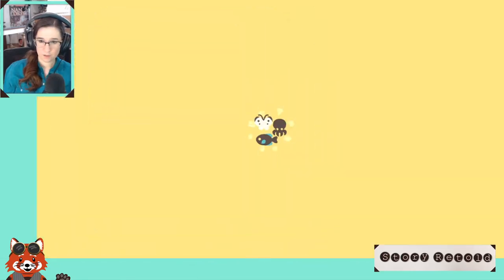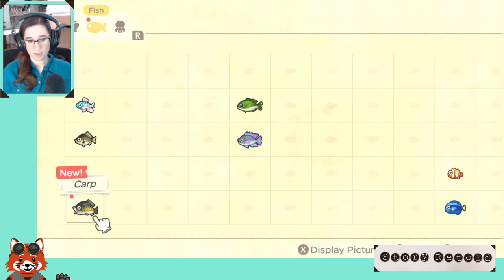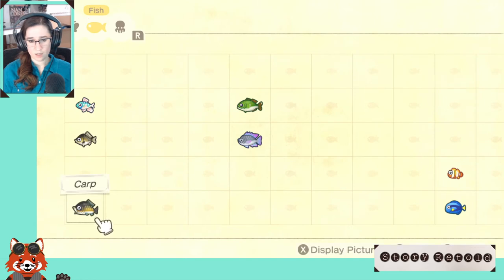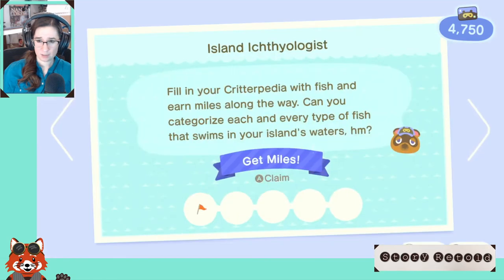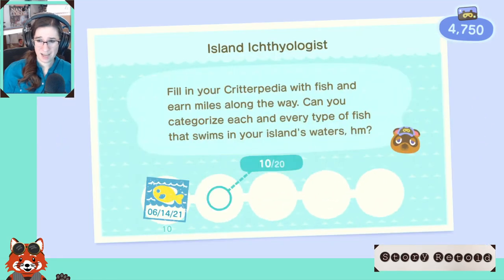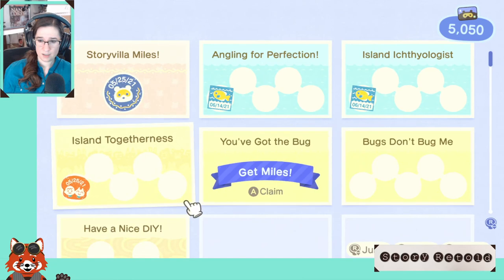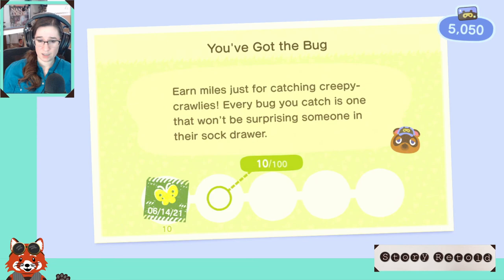What's up? Critterpedia. Yep. Tilapia. Great. And the carp. Carp is available year long. Okay. Well, it's good that it provides you information if it's in the pond or in the water. What did I earn now? That's a mouthful. Every type of fish. Okay. Small fry. A bug stuff. Okay. Got the bug. Cool.